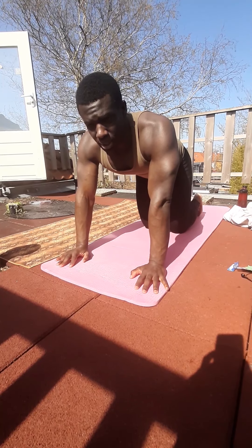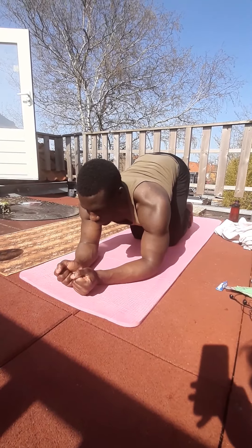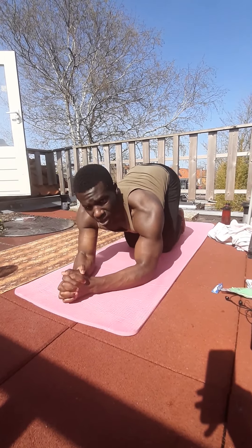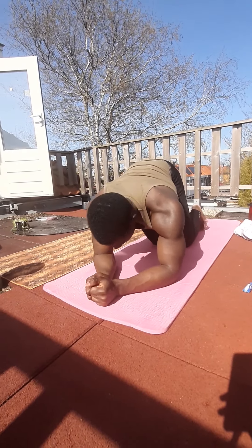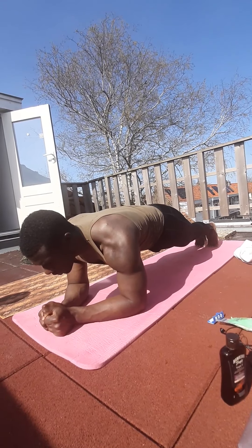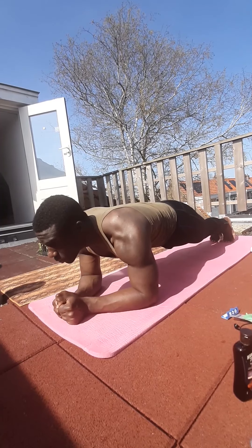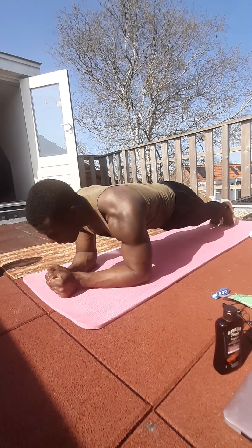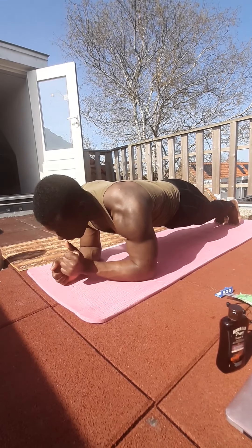We have arrived at the third exercise — this will be the plank, the basic plank. It's a good full-body workout. You put your hands in front of you, clenched or flat — but don't tighten them too much, as that will cost you extra energy. Get into the plank position and make sure your body is slightly tightened, the same as with the push-up, but not too much. Hold this position for as long as you can this first session. Next week we will improve this and go further with sets.